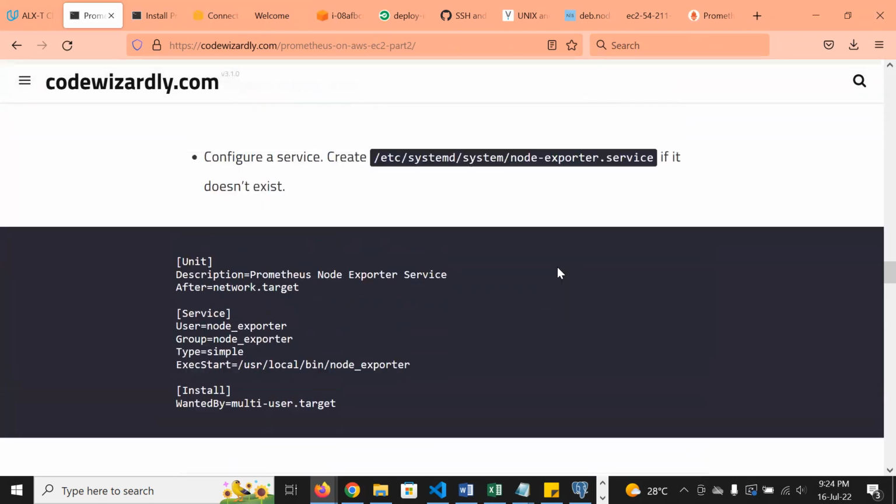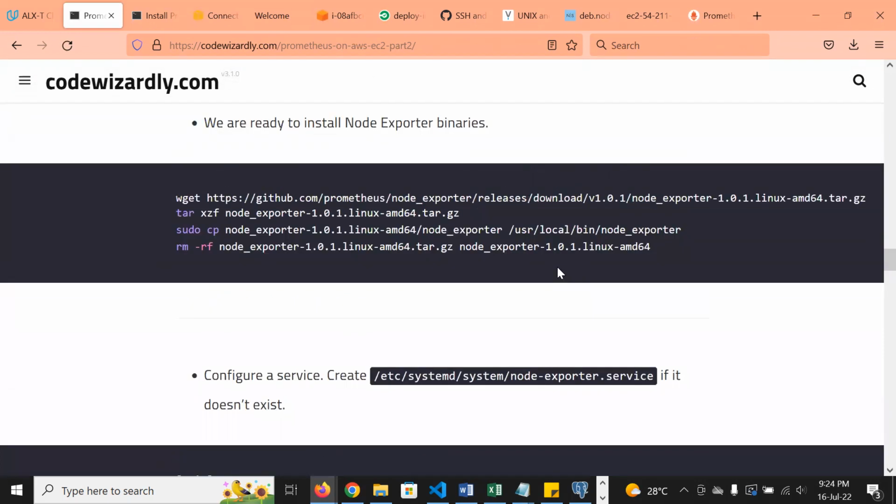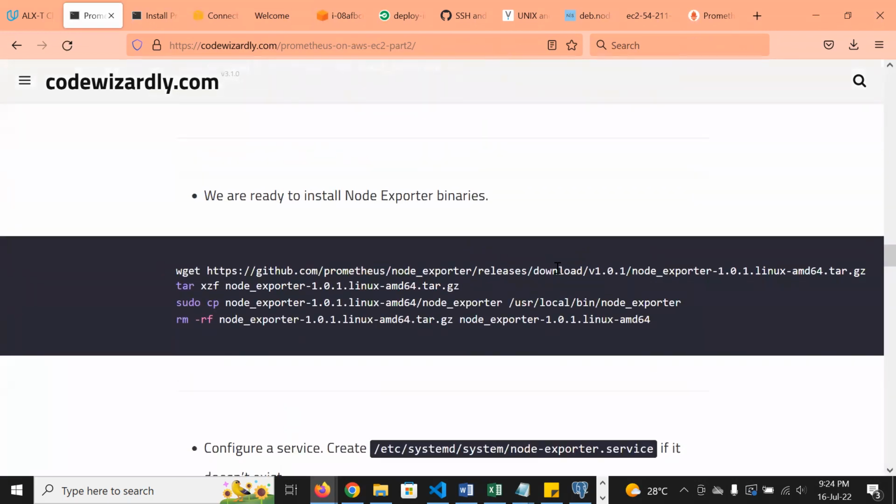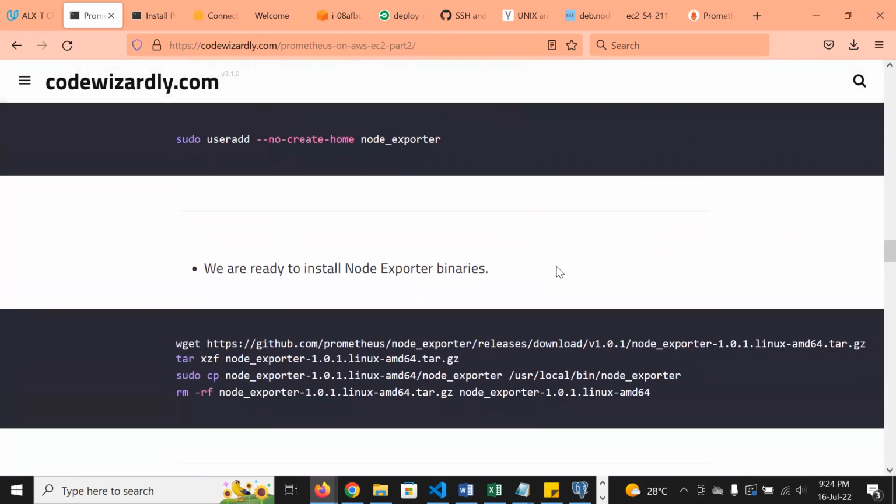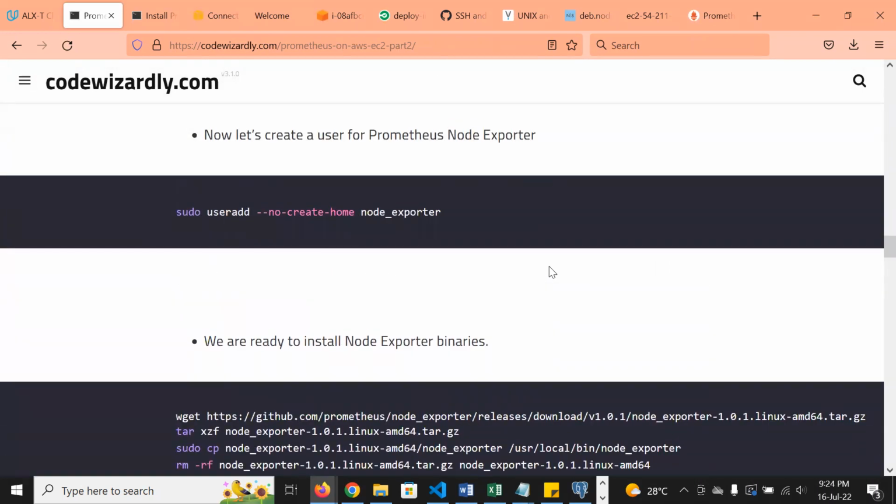So what do you think we do? We open up 9100, 1990, and 1993, because for the Prometheus server to be able to see the backend, the backend must be able to send some metrics out.